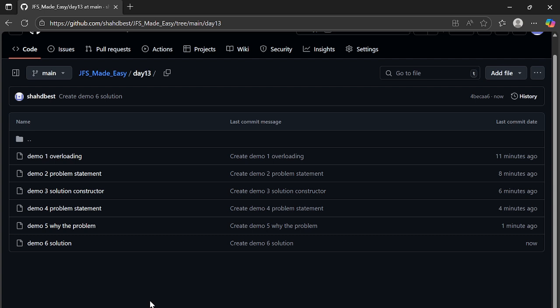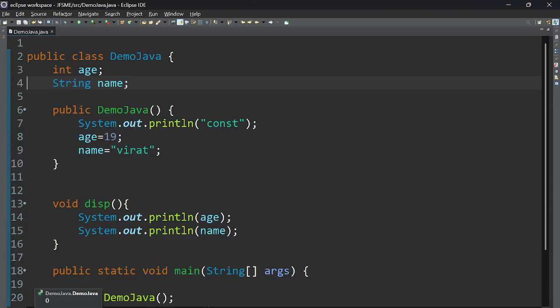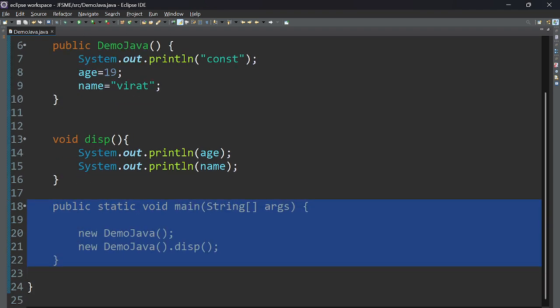A constructor can be overloaded. Normal methods can be overloaded. Even the main method can be overloaded. So one interview question can be whether a main method can be overloaded or not. Yes, main methods can also be overloaded. Constructors can be overloaded. But when it comes to the main method, only this standard signature will act as an entry point of a program. Others will not act as an entry point of a program.